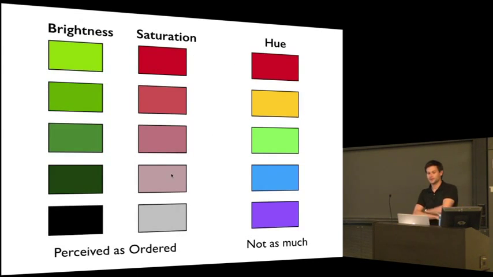The channels that we have are brightness, saturation, and hue. If you implement something as a software engineer, then of course you can compose the colors using these three channels. Brightness and saturation can be perceived as ordered. That means we can use them for encoding quantitative data. But with hue, we can't order it, as I said, so we can use it for nominal and categorical data, because there we don't need to order apples, oranges, bananas. We just need to assign that this is an apple, this is a banana.